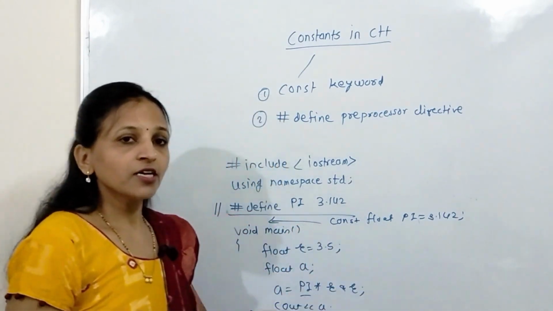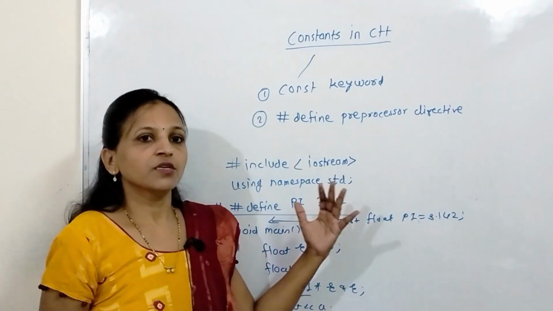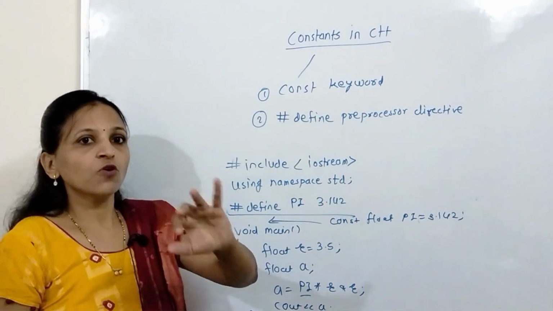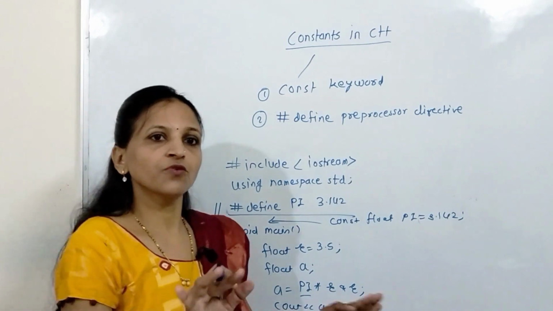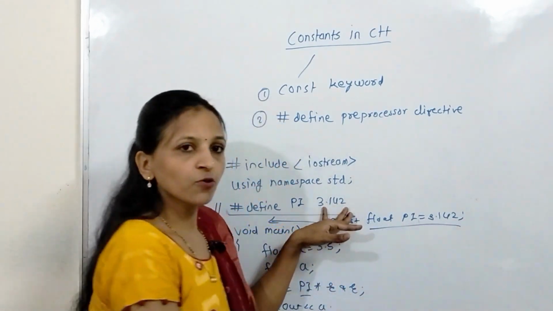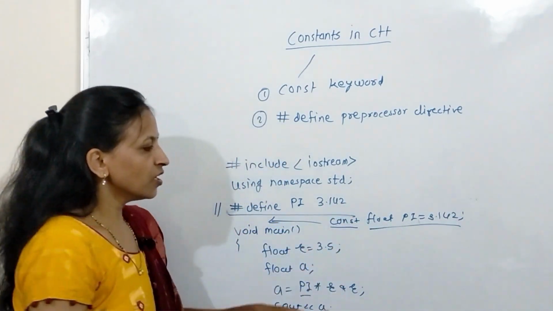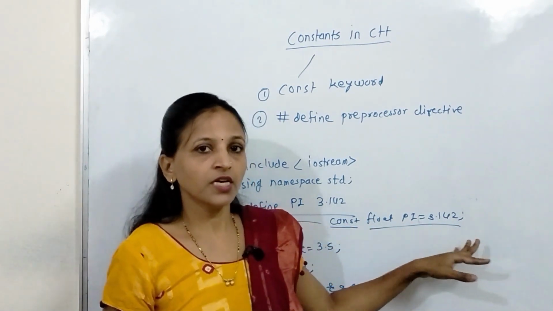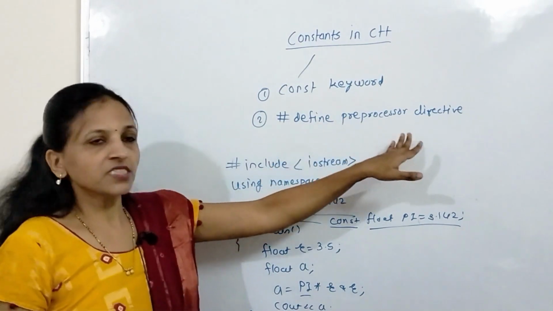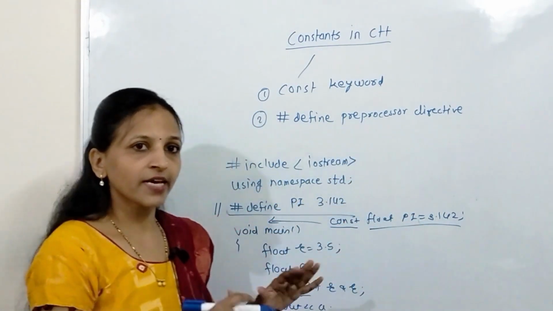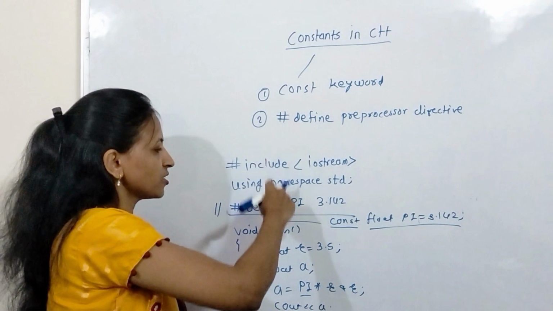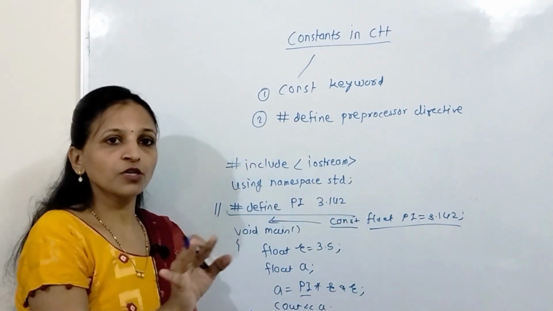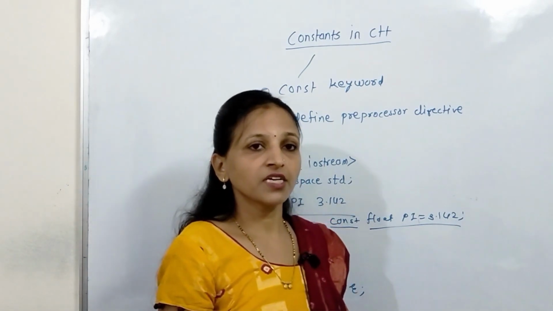Right? So there are two ways to define a constant in a program. The first one is using the const keyword like this. If you are using the const keyword, then just like a variable declaration, you have to declare the whole thing. The only change is that you have to write the const keyword before that variable declaration. And the second is using the #define preprocessor directive. Here, just like #include, in the header section you have to write #define, but here don't write equals to, or even mention the data type. Getting? Now what is the difference?